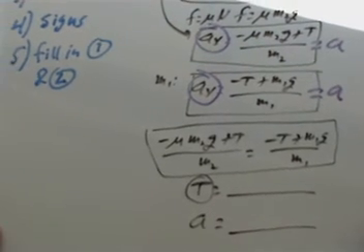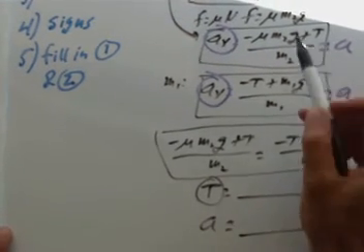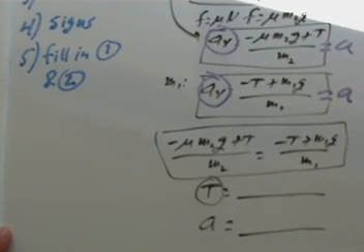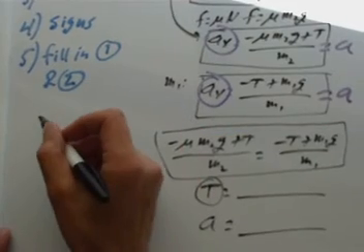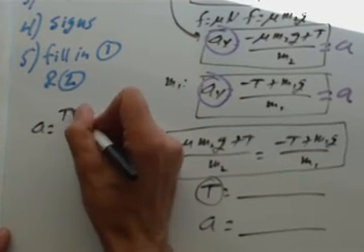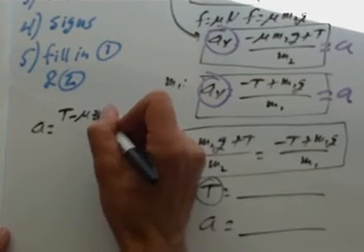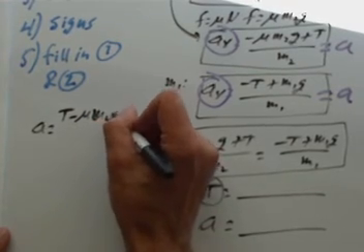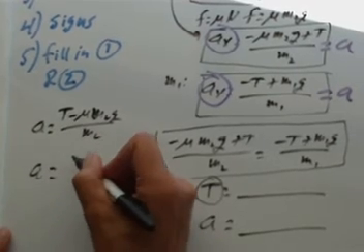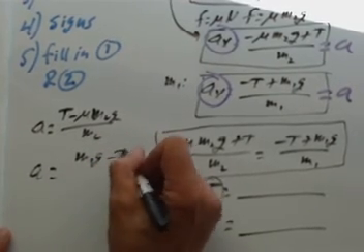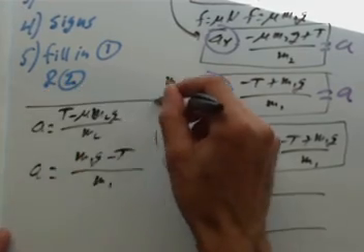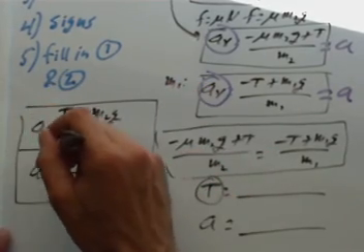Another way of using the equations, if you didn't quite like that approach, is when you recognize that ax and ay are the same, because these two objects are linked by a rope, you can come over here and rewrite the equations. You can say a is T minus mu m2g over m2, and then the other a over there is equal to m1g minus T over m1. These are what those two equations would become when you recognize the acceleration is the same.